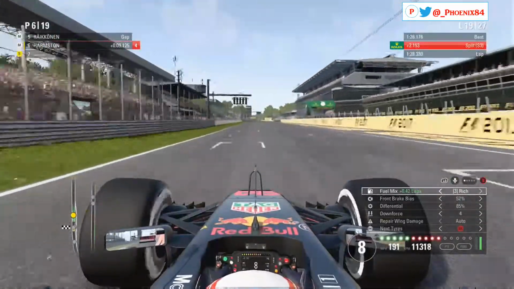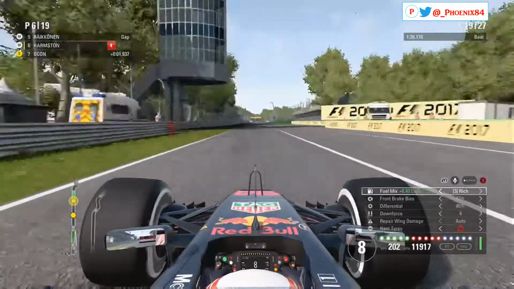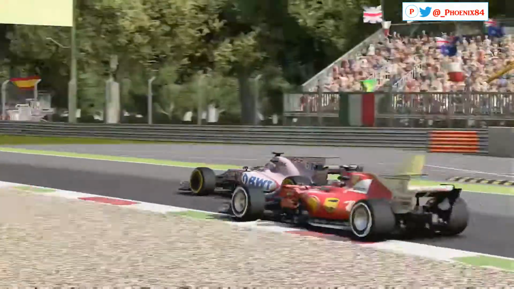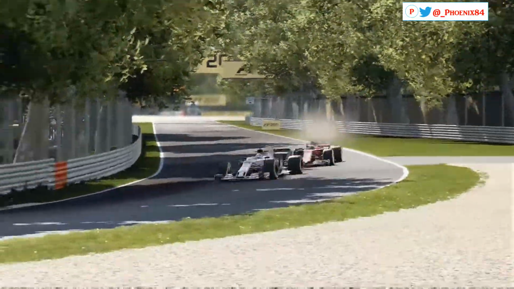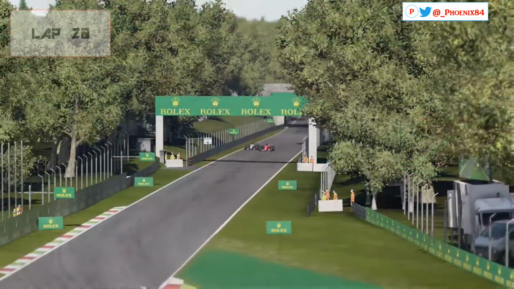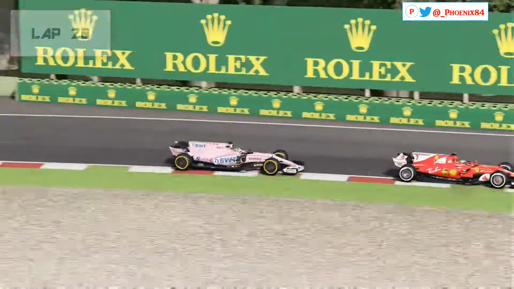That leaves us with Kimi Raikkonen ahead of us, and possibly Sergio Perez. Well, talking of Raikkonen and Perez, here they are, squabbling away, just coming up to the first of the Lesmos corners. Ocon, one of them, I think it was Perez, excuse me, getting onto the grass. And their switching keeps going on now.